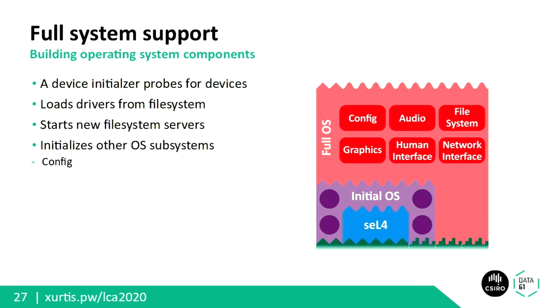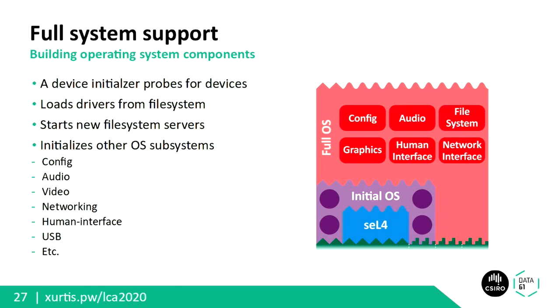We'll get configuration. We'll be able to load configuration files from file systems. We will be able to connect to audio devices and start making sounds. We get graphic subsystems working. We can have a graphical user interface. We have networking subsystems now. We can now communicate with other computers on the network. We can start doing human interface. If we want to set up an actual graphical user interface, we can do that. USB, etc. We now have basically an entire operating system under our feet.